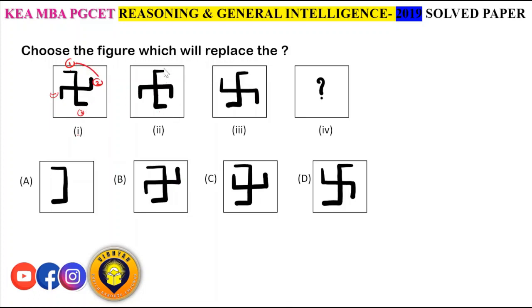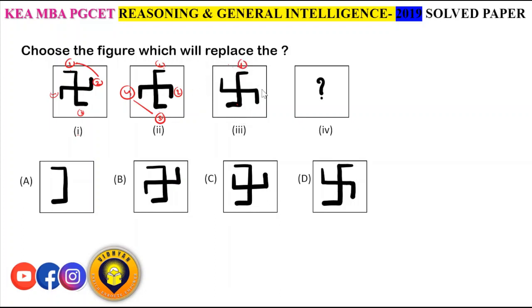Then when you compare second and third, see, this is first, this is second, this is third, this is fourth. Okay, now what happened? First and second line, if you see like this, they have not changed their direction, but if you see third and fourth, they have changed, they became opposite. Okay, they turned opposite direction, correct? So 3 and 4 became opposite in direction now.